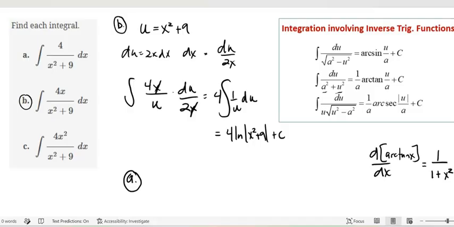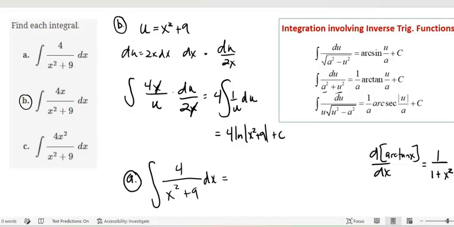We can still do our u substitution. I'll show you a bunch of examples after this one. But we can also just try and do this with our formulation. We'll do it both ways. So for example, if I see a, and I have an x squared plus a number squared on the bottom, then I say to myself, that's got to be arctangent. And I can use this formula.